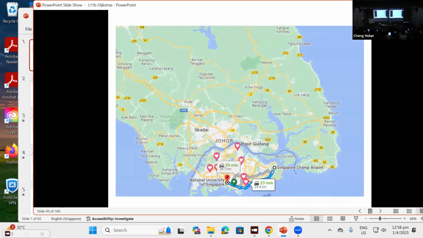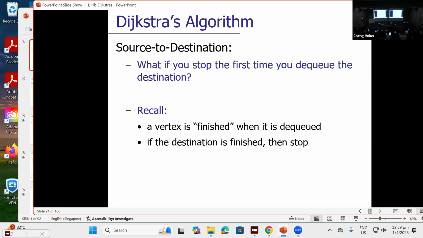That's how Google Maps works. Google Maps has the whole world. I just want to find a path from NUS to Changi Airport because I want to run away. Do I need to search the whole map, all of Malaysia, Asia, Earth, to find that? Oh, finally my path from NUS to Changi Airport is the shortest. That would mean there could be a possible way where I go to New York first and then come back that is shorter. So the algorithm says when you dequeue it, it is no. Okay, so that's why Google Maps is faster in that way.